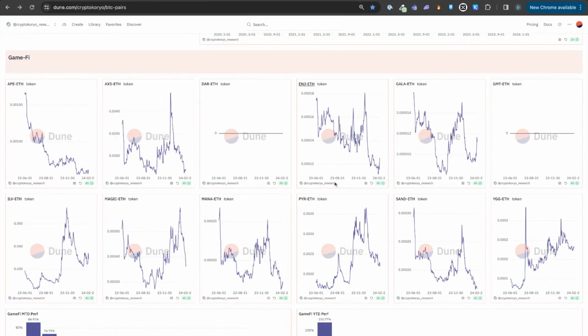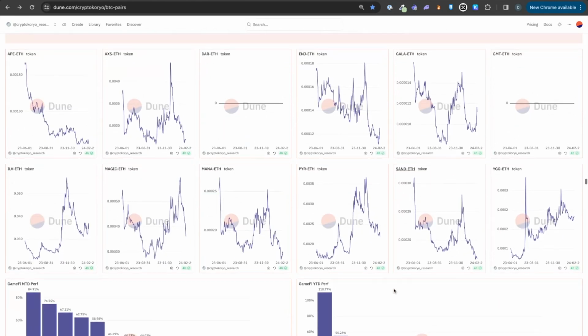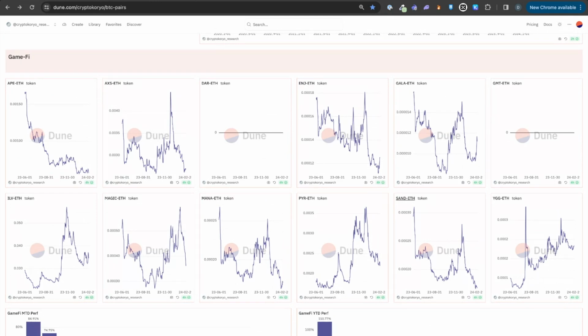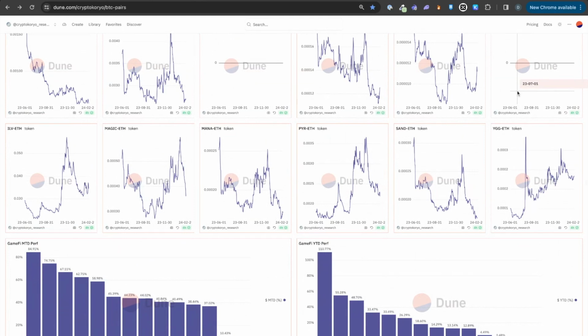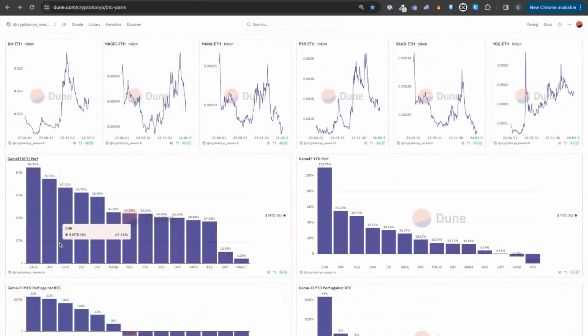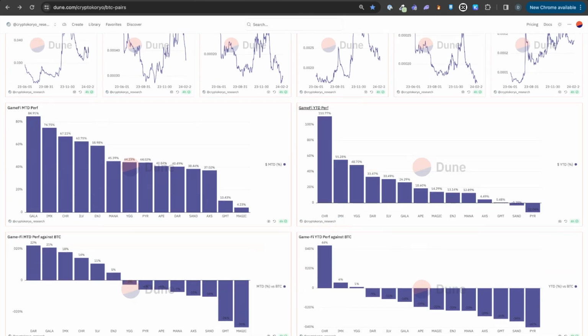For example, just as a last example, I like GameFi. By looking just for a few seconds, I can see all these downtrends, but I can see Gala maybe is performing well, YGG is performing well. I have yet to add some of the assets, but here I've added some of them which are not yet here. So I can see Immutable is performing well, Chromia is performing well, Ronin is one that I would like to add but is not yet here. So these are good performing ones, and it can give you an idea.